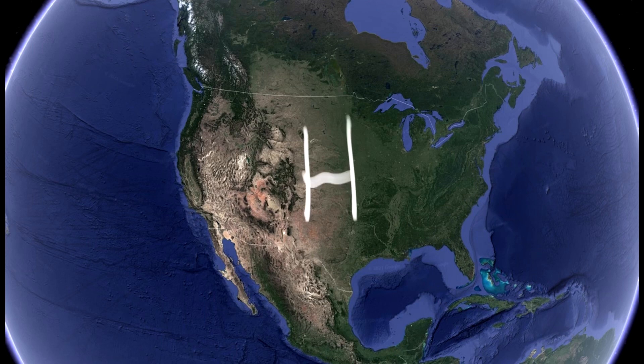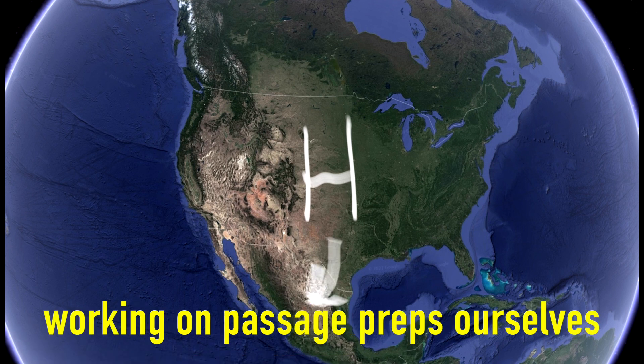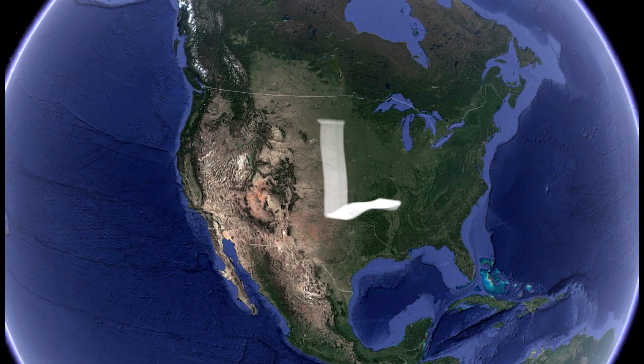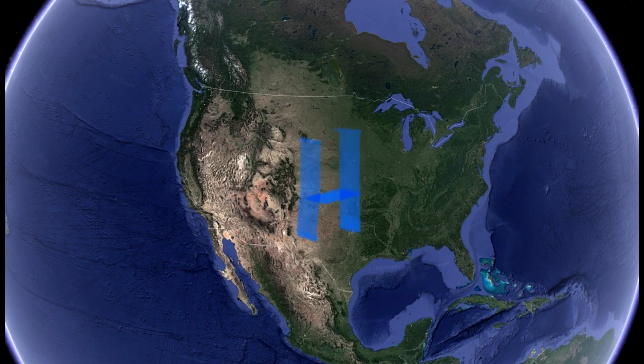Before we get started let's do a little basics on mid-latitude circulations. In the northern hemisphere, winds in general flow outward and clockwise around high pressure areas. There are many shapes and sizes of highs so it's not completely uniform. Around a low, the air is generally circulating towards the low in a counterclockwise circulation because of the Coriolis effect. So clockwise around a high, counterclockwise around a low. The mid-latitudes are dominated by highs and lows that move from west to east.